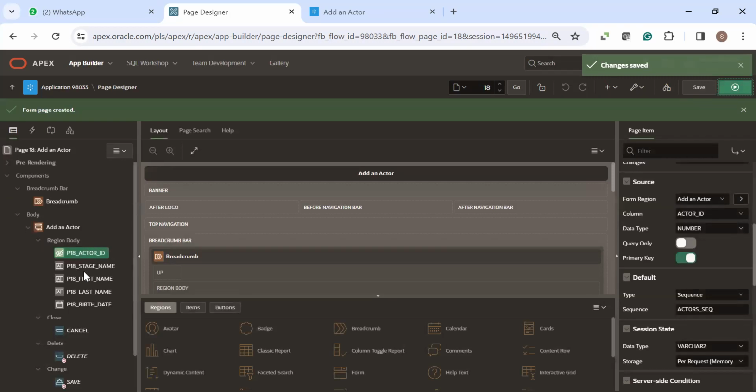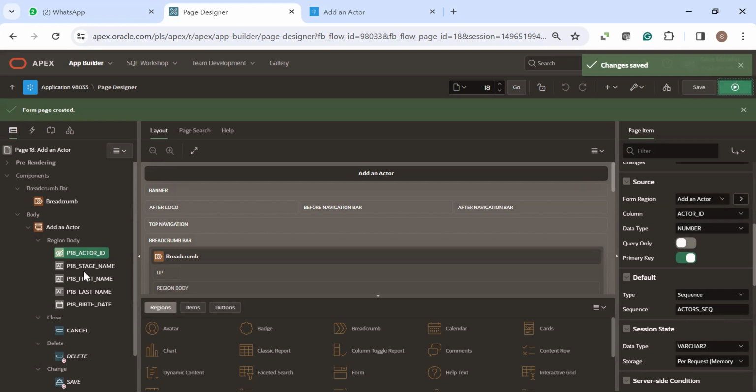Before we start, it is very important that we disable all default validations for all fields in order to show the newly created validations.